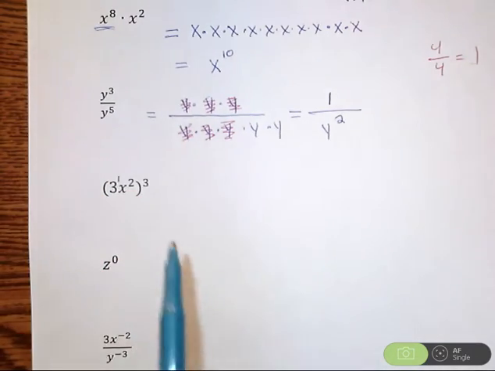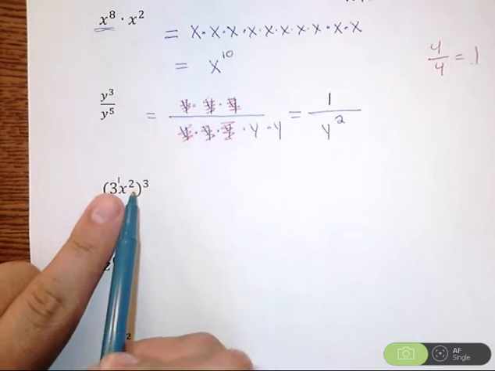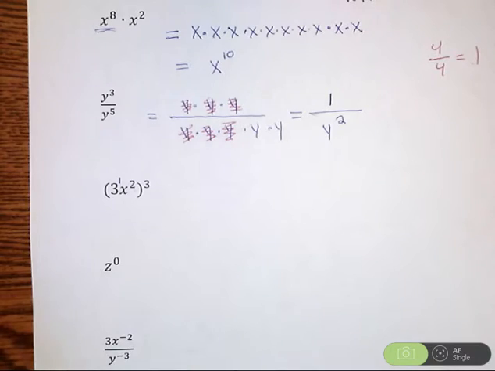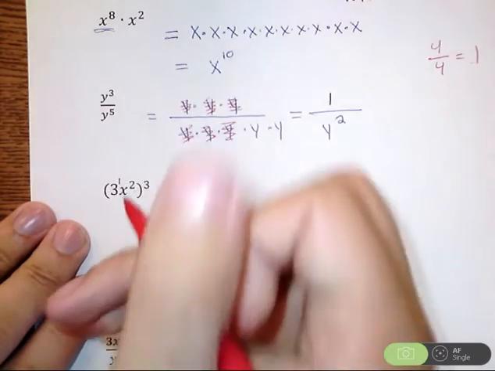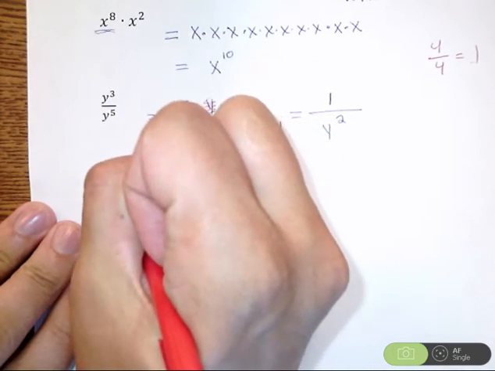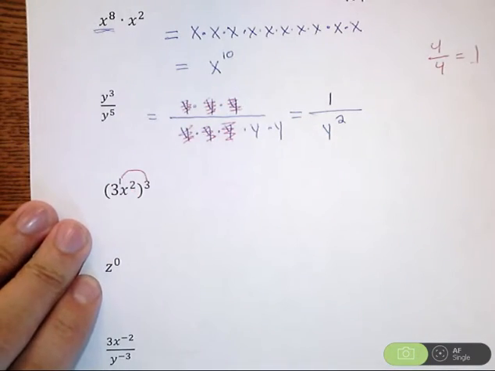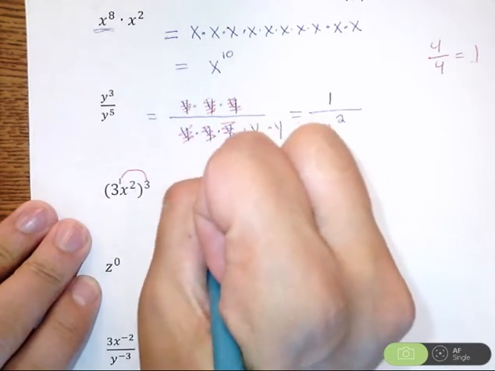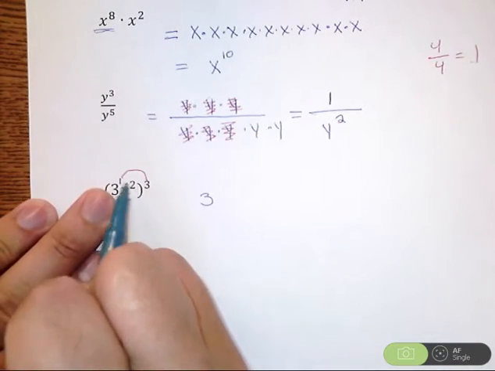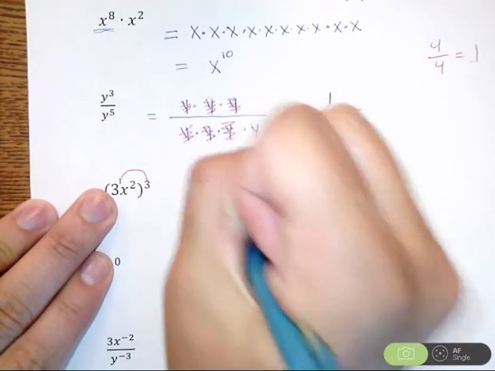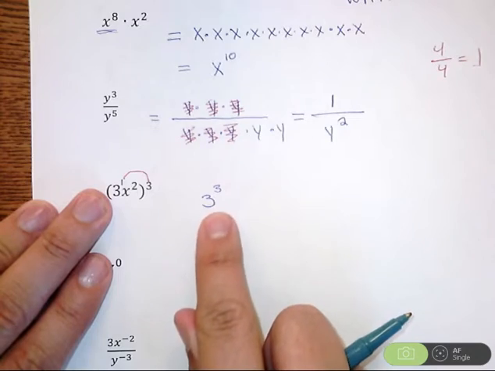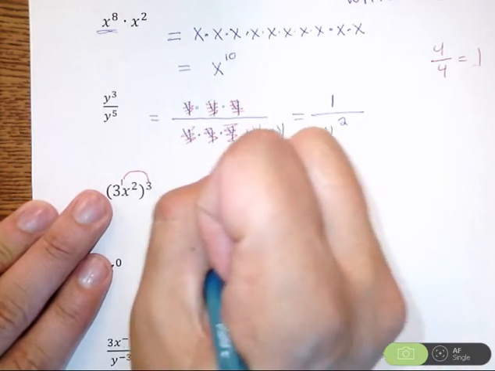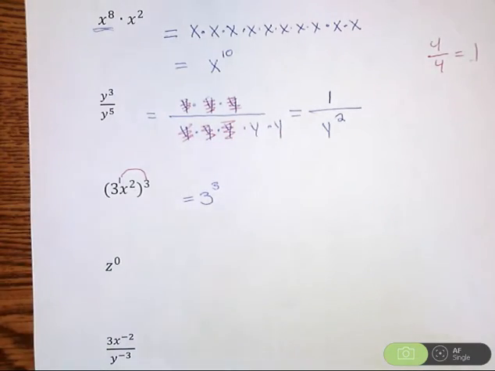So with properties of exponents, we're really condensing down and simplifying. So we need to get these exponents together. The way we're going to do that is if you go through parentheses there, we're going to multiply the exponents. Meaning I'm going to take this 3 and multiply it by that exponent of 1. So I still have that base of 3 there. And then the exponents, 3 times 1 is 3. So I have 3 to the third power. Now you could figure out what 3 to the third power is and simplify that and say it's 27. I'm going to leave it like this just so we can see how the properties work.